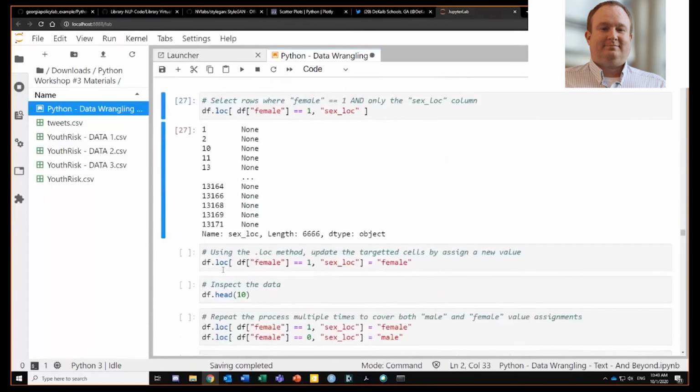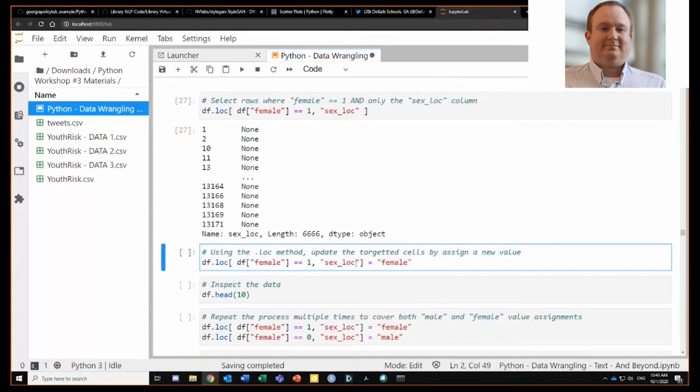Now what I could do is repeat that whole process, df loc, select my rows based on a condition, select my column, and assign that a variable. I could overwrite an existing variable, but good data practices, especially in pandas, don't do that. Don't accidentally butcher your original data, is my advice.